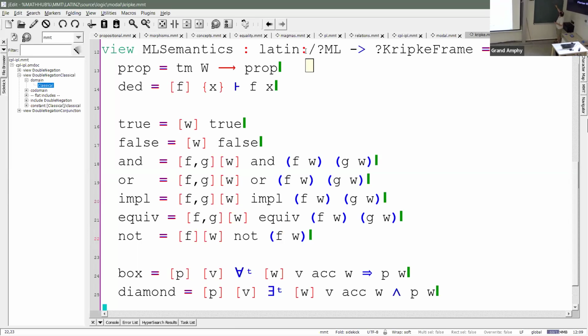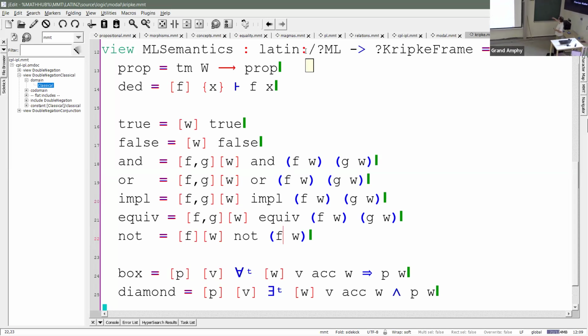And then I extend that to build a theory of first order logic, which declares the W and the accessibility relation. And then I give a morphism that maps the entirety of modal logic.